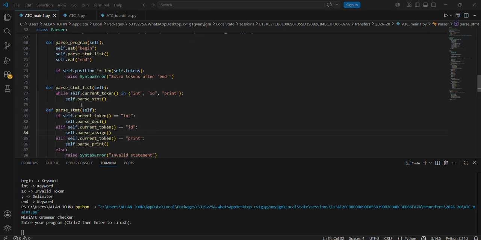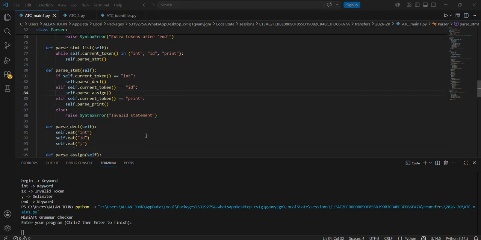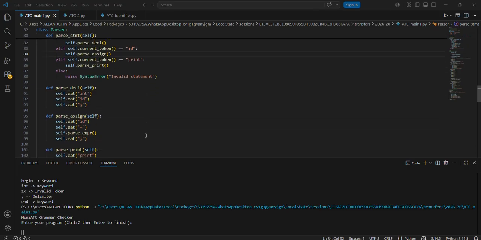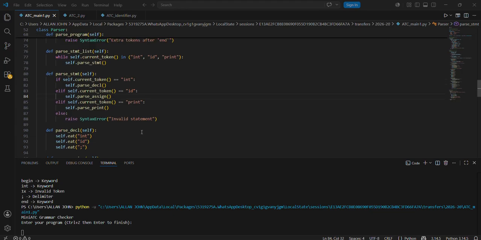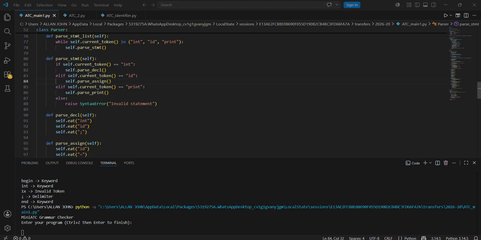def parse statement list allows statements like declaration, assignment, print. And here is def parse statement, it determines statement types, and then self current token, it calls the declaration parser, and then elif self dot current means it calls the print parser.